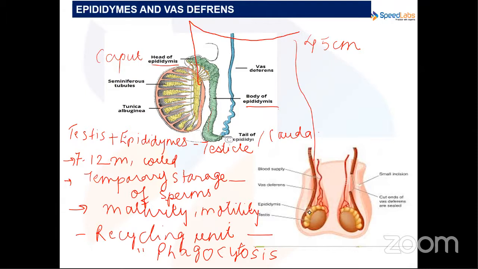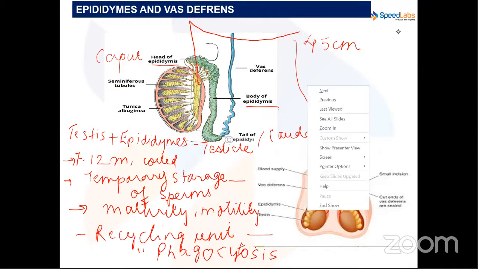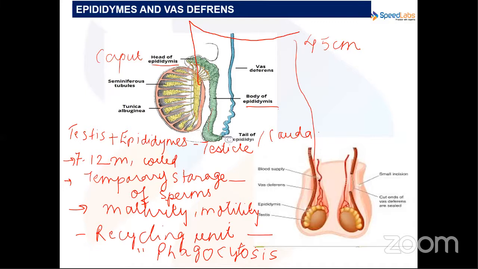And then I told you about the spermatic cord, right? This is the spermatic cord. The spermatic cord is the cord through which the testis remains suspended. The scrotal sacs are suspended through the spermatic cord, and this is the inguinal canal, the passage through which the scrotum comes out, right? So the vas deferens takes the same route.